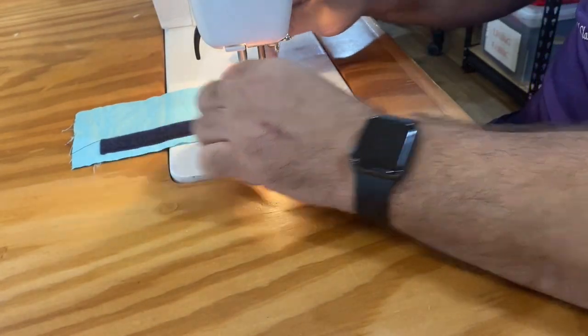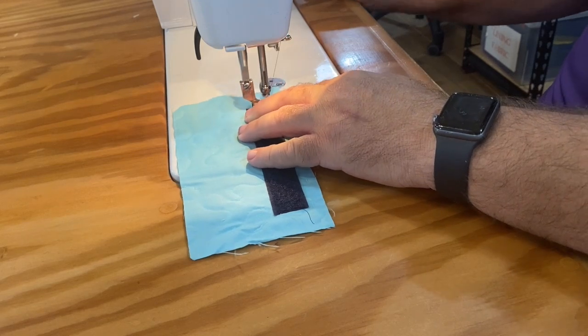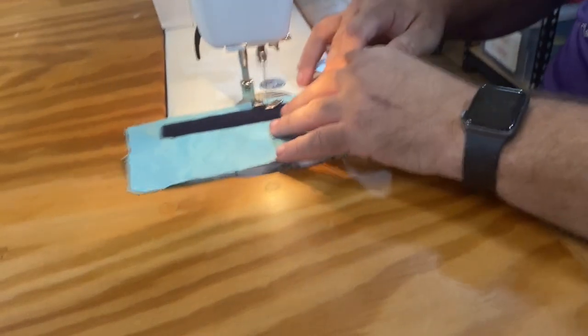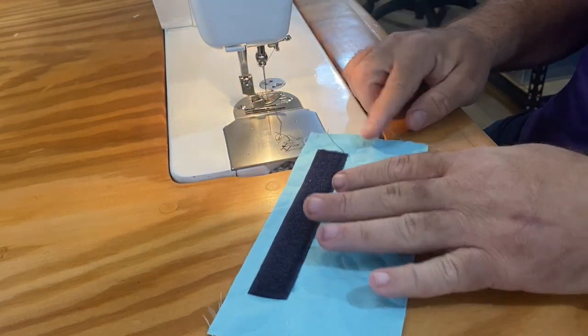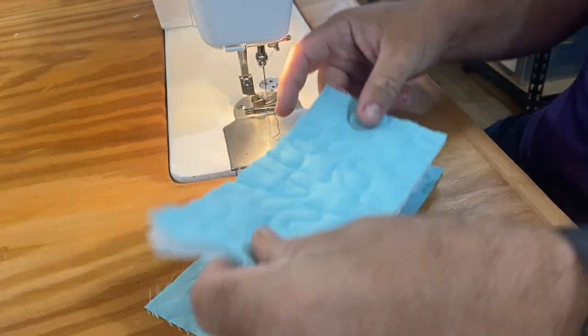Now I'm making sure that I do it on the right side of this lining fabric, even though it's never really gonna get seen until you flip it up. You gotta make sure it's on the proper side of the fabric. So that's there now and relatively centered. I mean, it's not perfect, but that's the way it goes.